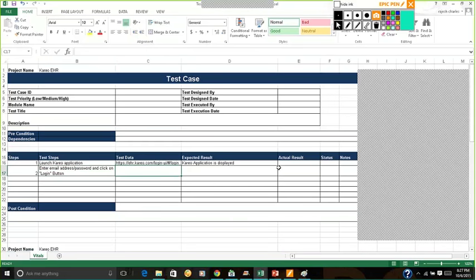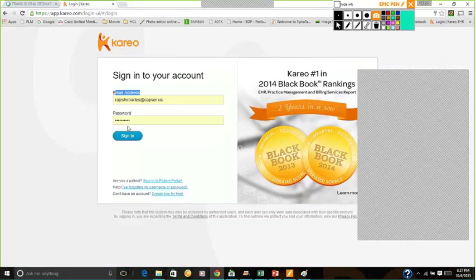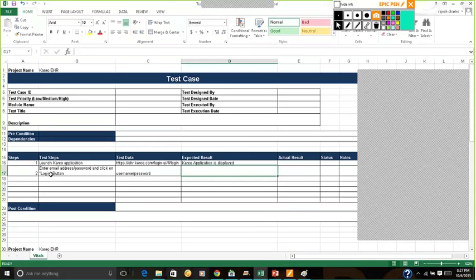Yeah. We give the username and password here, right? Yes. Okay. Now, what is the expected result? Same username and password. Here it is not login. Now, one second, hold on. Not login, it is sign in.